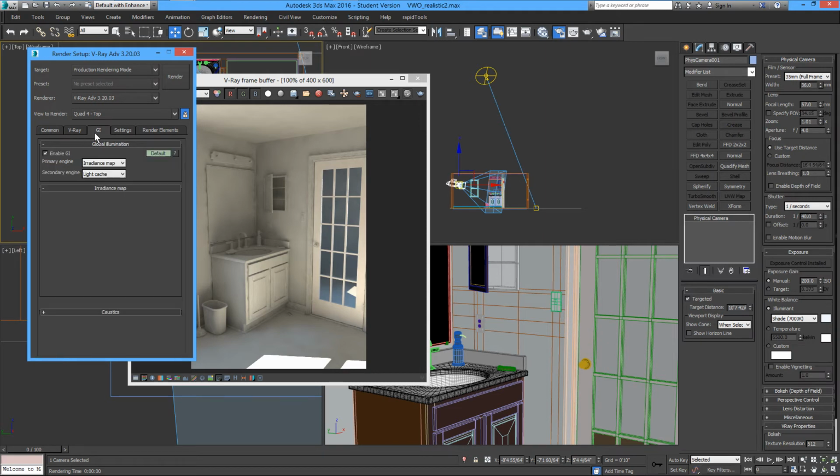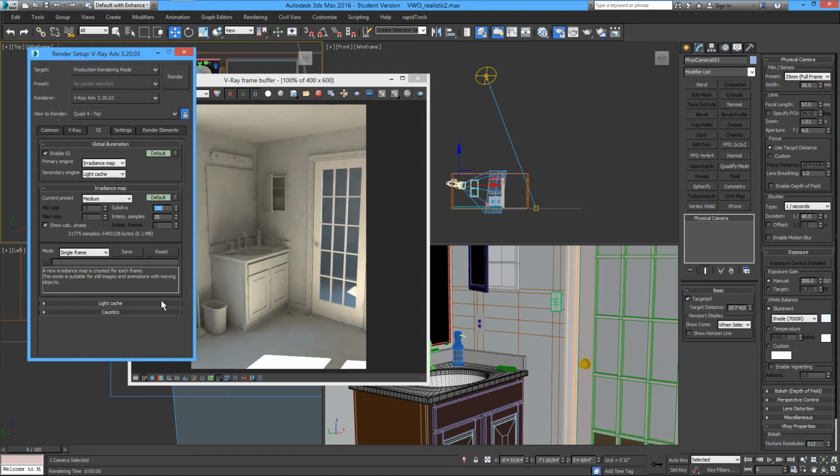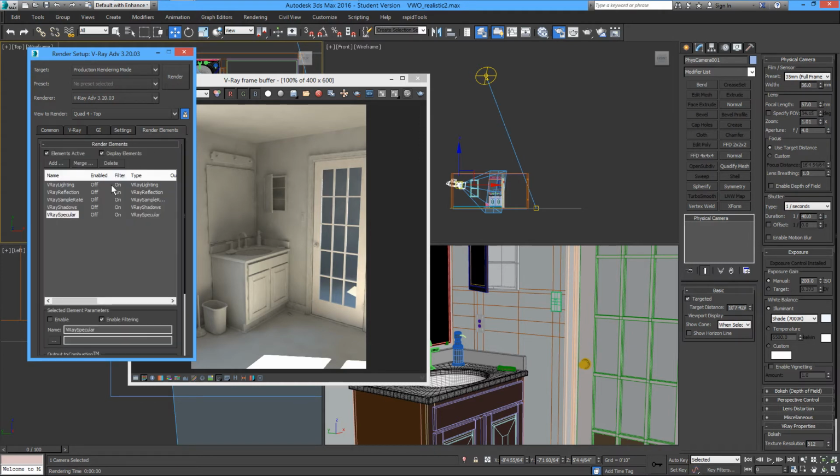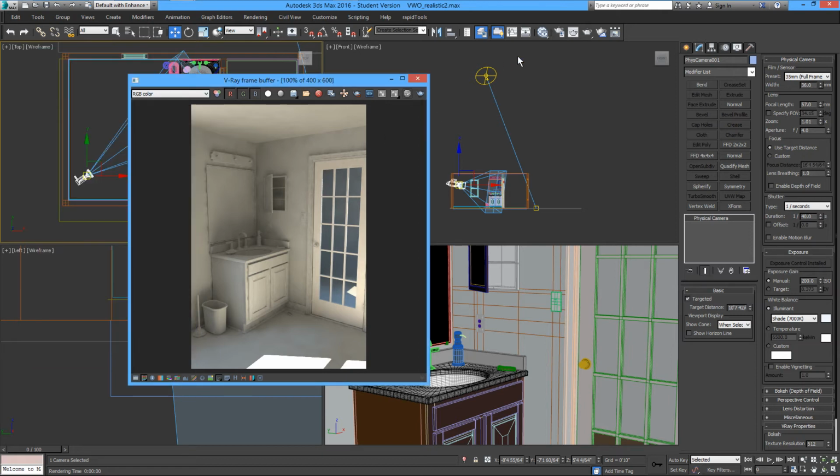Now that we're approaching the end of this, the subdivisions here at 100 should give us more detail. There's no change in this area. And we can try now.